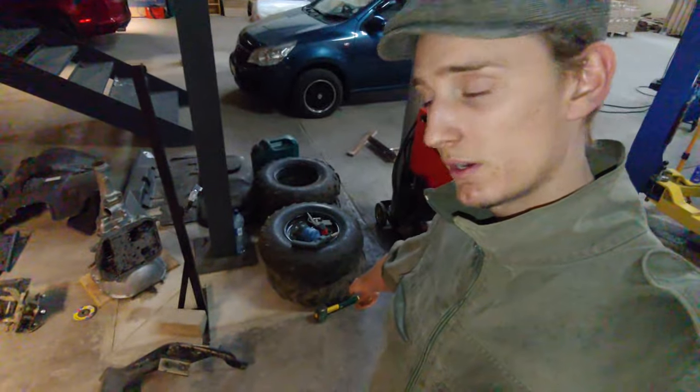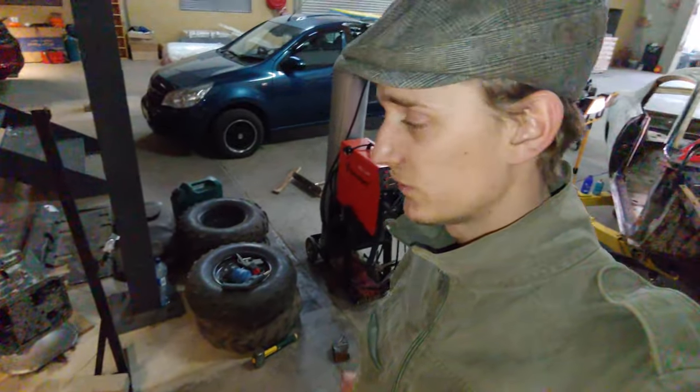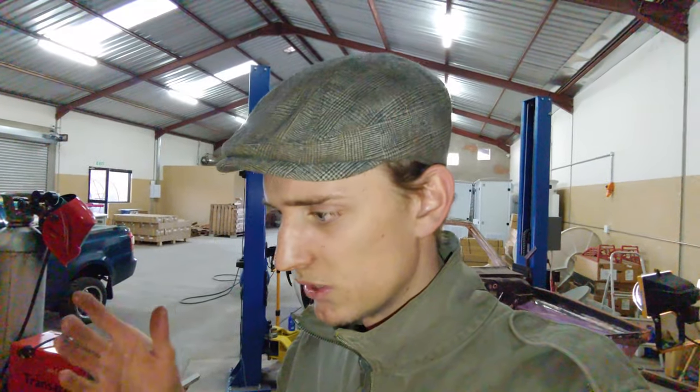There you go. This thing has three settings. You have volts, amps and wire feed speed, and there is gas involved. But I used a bit of scrap metal, figured out the settings, and to be honest, once you get to know the settings and what they do, MIG welding is really easy, way easier than stick welding. Any idiot can do MIG welding if they know how to use the machine.